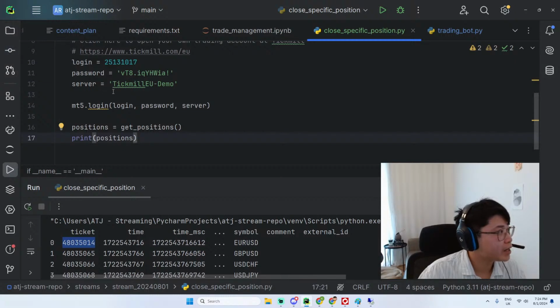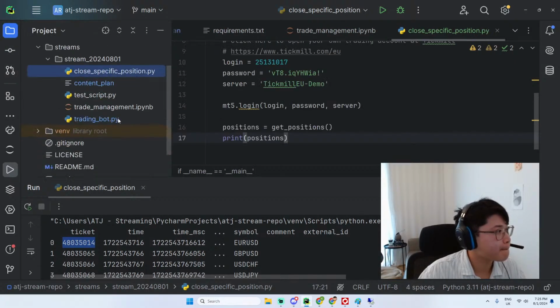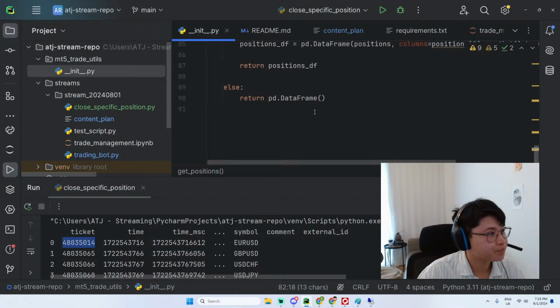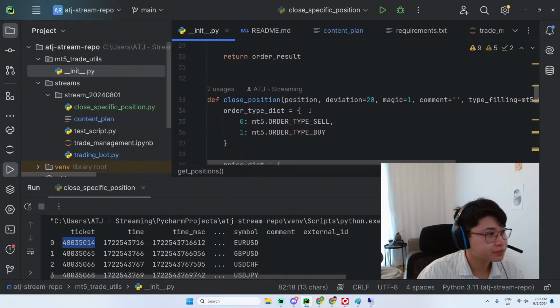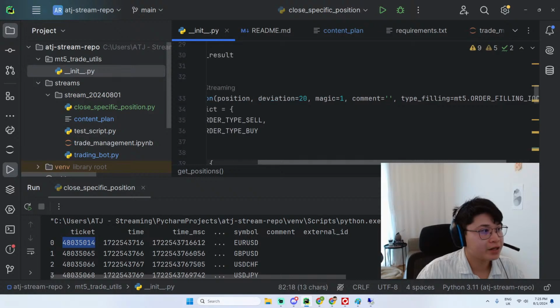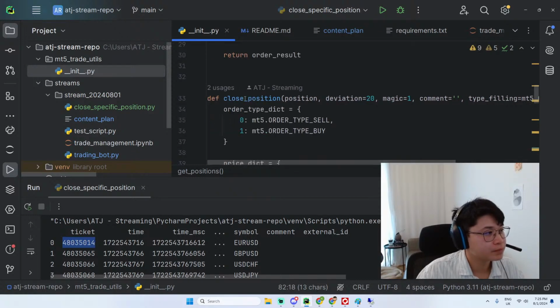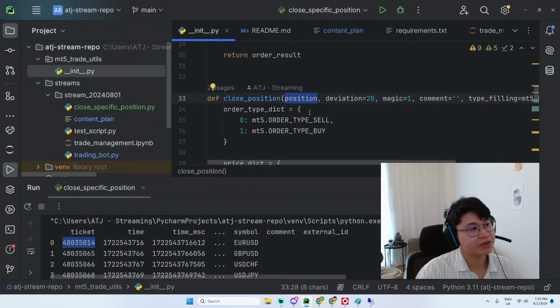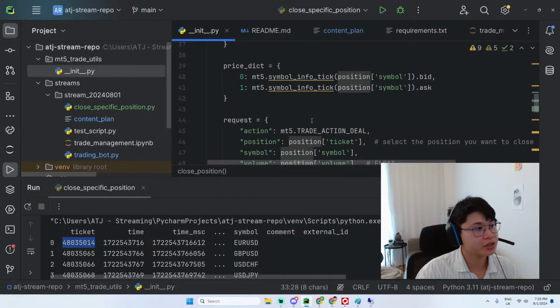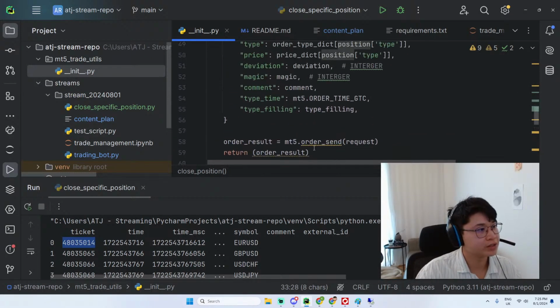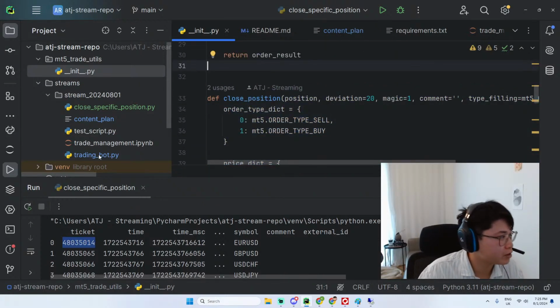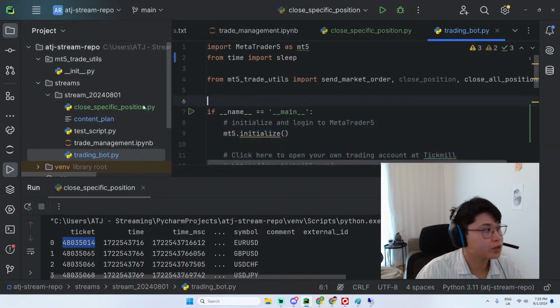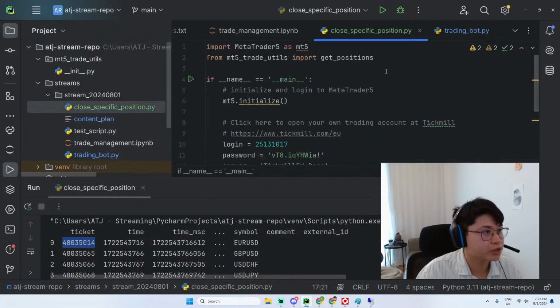Let's go back to the MT5 trade utils. There is a function close position, which takes a series as an input for the position it closes. We don't have to copy it, we have to import it. So we're going to import close position.